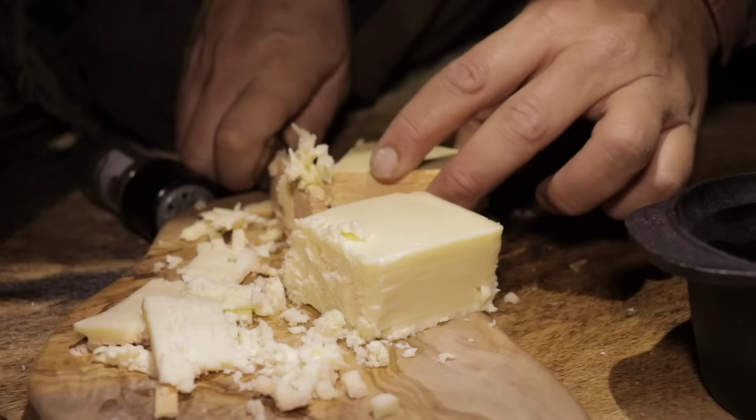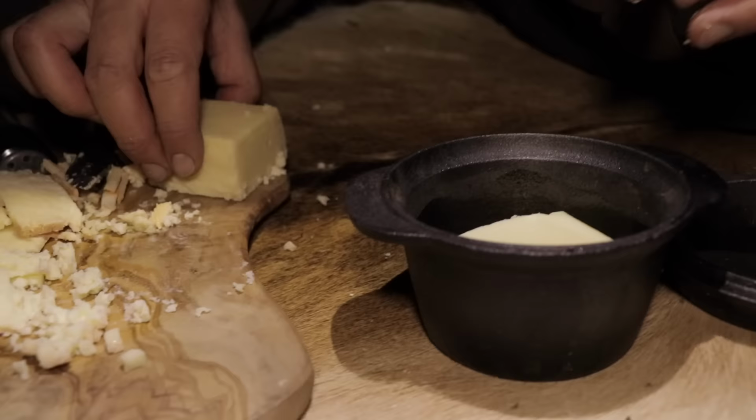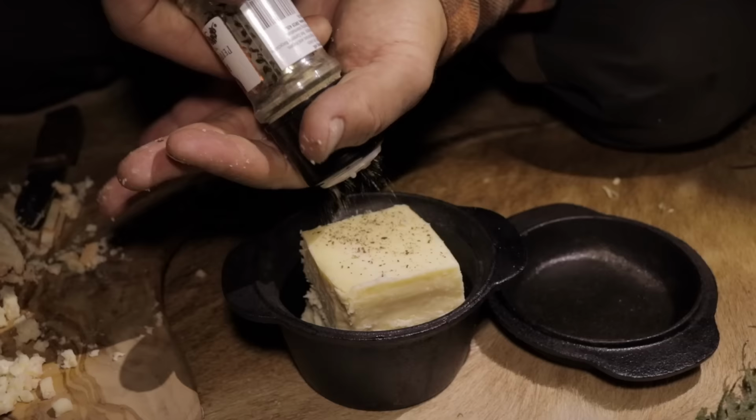So I'm just cutting off the edge. There we go. I'm going to place the cheese into here, like that, with a bit of pepper on top. And then we'll probably give it, as I said, 45 minutes to an hour.